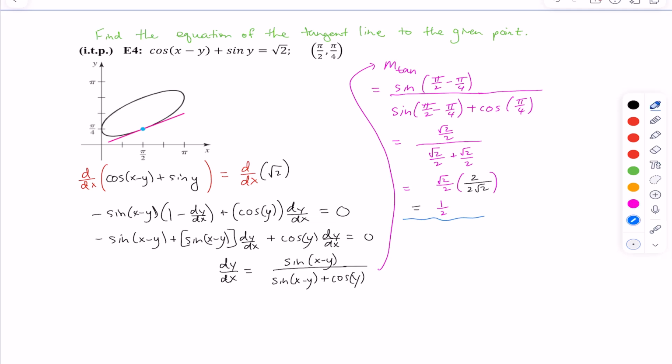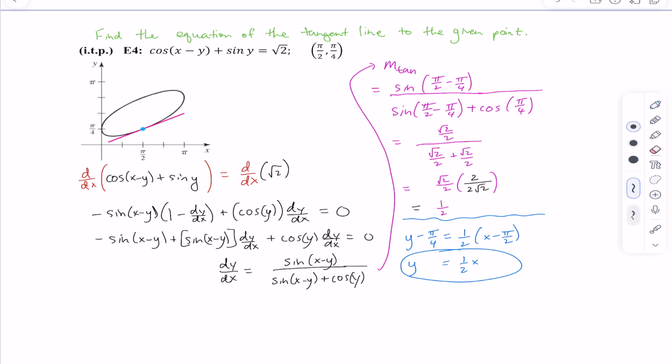Ready to find the equation of the tangent line. Once again, be very confident with your algebra and you'll be all right. And that's it. Notice the slope is positive 1/2, and it does match your intuition there of a positive slope in the picture.